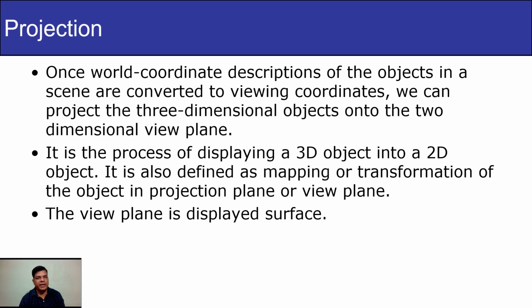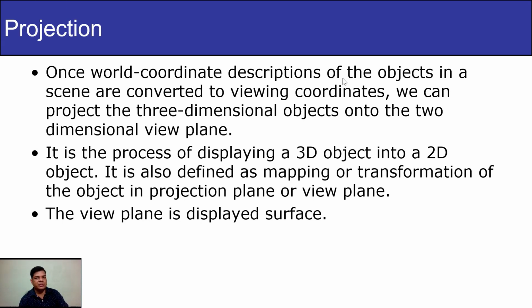So projection can be defined as displaying a three-dimensional object on a two-dimensional view plane. Before projection we have already seen viewing, and viewing is basically to view the object from different positions and to display that object on the device coordinate. A projection is the representation of a three-dimensional object on a two-dimensional view plane, because the screen that we have has only two coordinates, the x-axis and the y-axis. So how we can represent a three-dimensional object on a two-dimensional view plane is a part of projection.